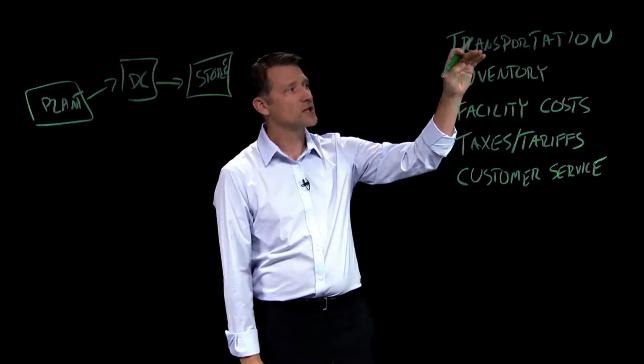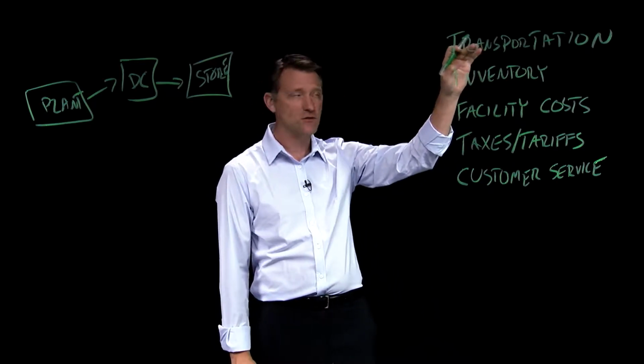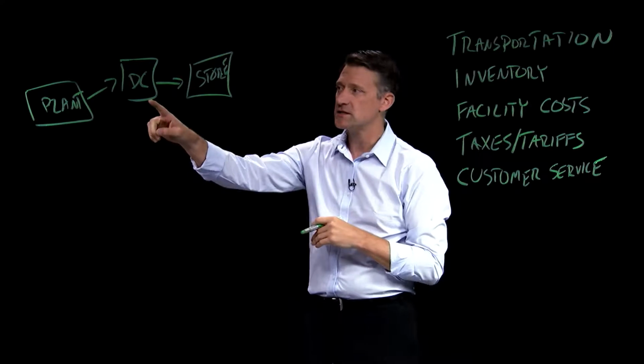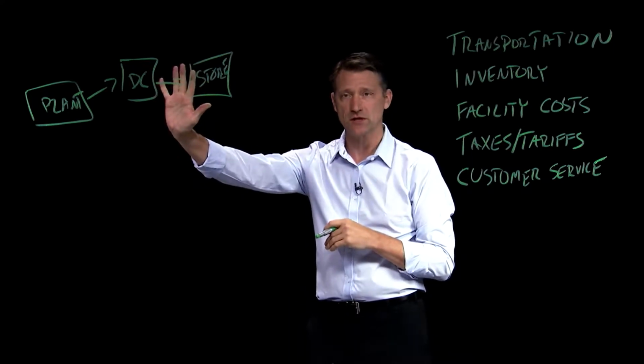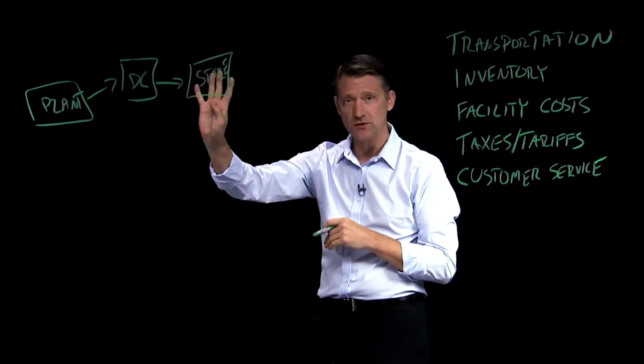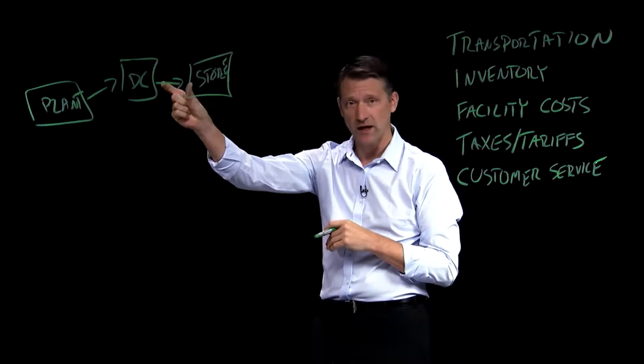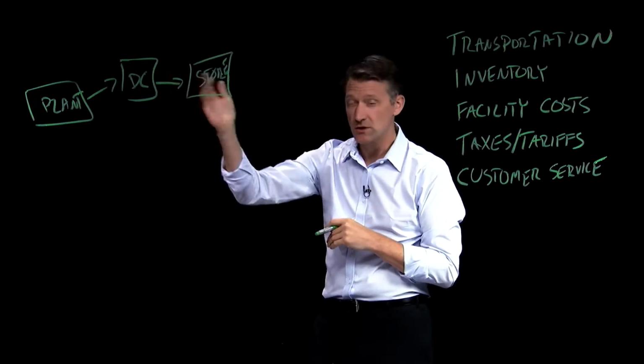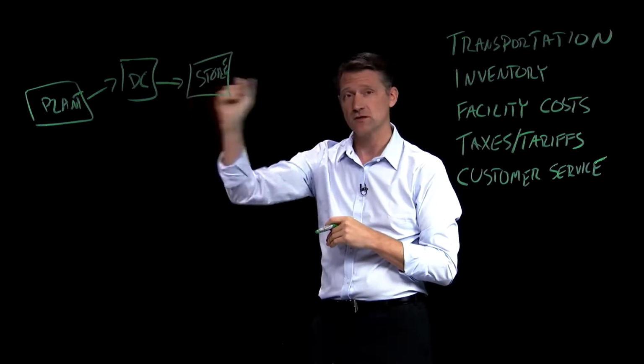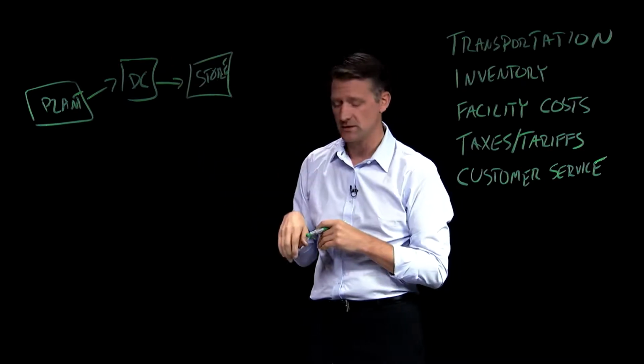And so for an example like this, where transportation costs are going to be a big factor, you'll tend to see a network with more distribution centers so that I can position them closer to stores and shorten that last mile distance. Not so much for the speed to market, but really because of the transportation cost. That's the office products example.